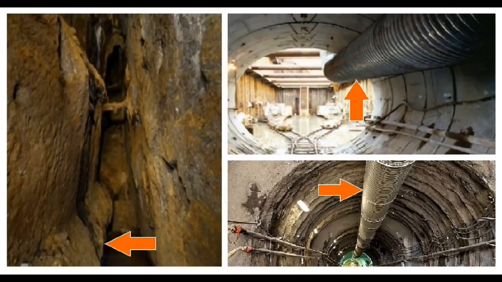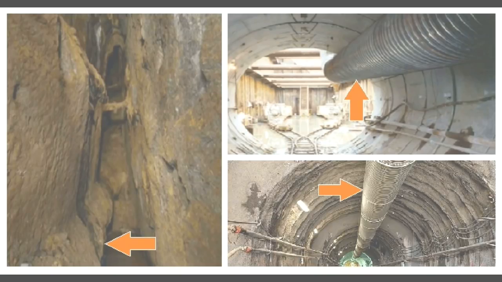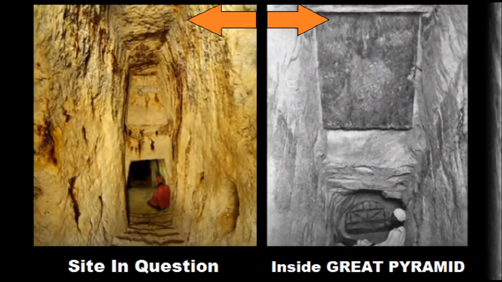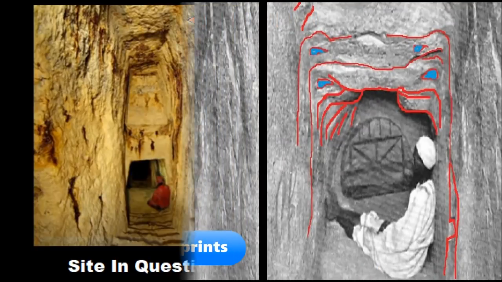You can see some of the imprints. It seems similar to recent technology that we have. And what I'm comparing here on the left is from this site, and on the right is a part of the inner section of the Great Pyramid. I'm not saying it's anything like that, I'm just showing you the image and how similar it seems to be.